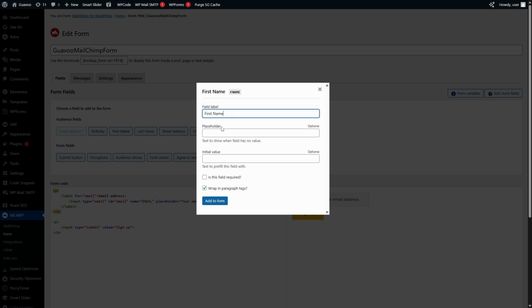The field name is how the field is going to be named, maybe on your list when you see it. The placeholder is if you want to put something so that when people see the entry, they can read what is in there when the form is empty. Usually we call this a placeholder. So for simplicity, I'll keep it as first name. For the placeholder, I will put first name so that when someone looks at the form, they will see first name. And I'm going to leave everything optional.